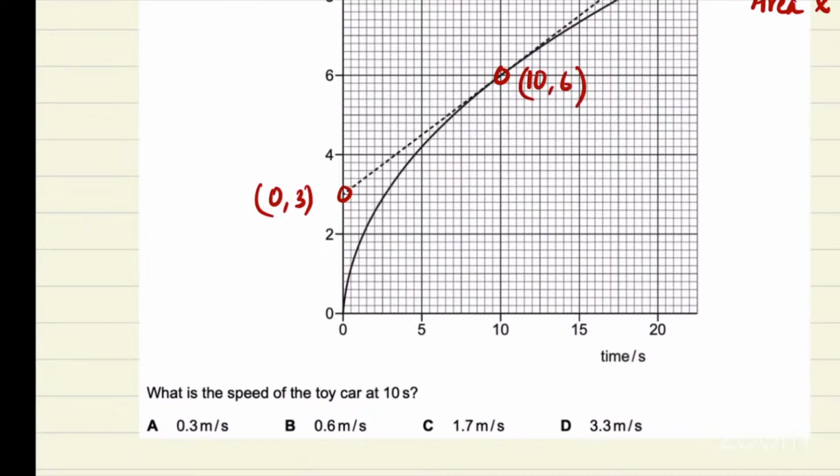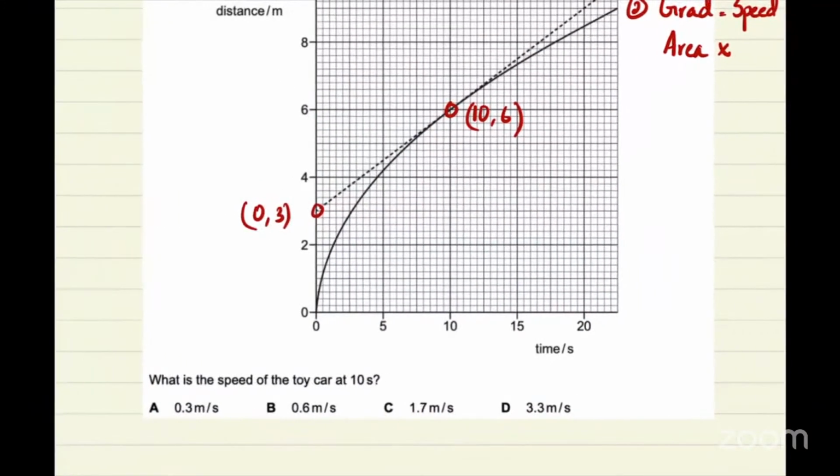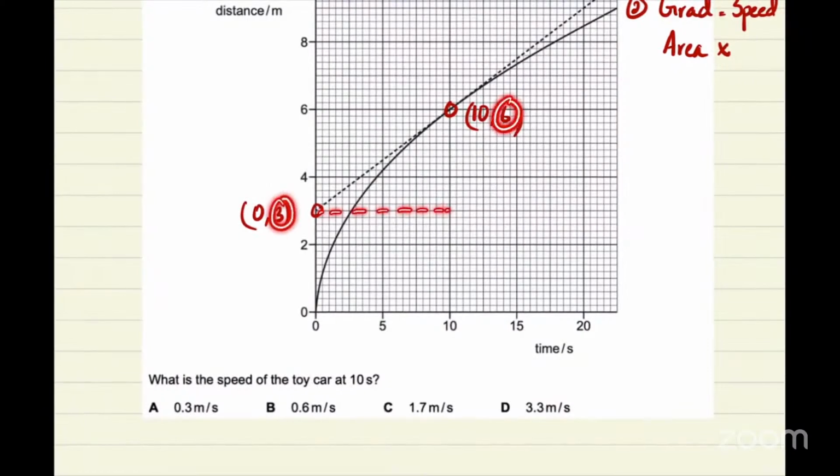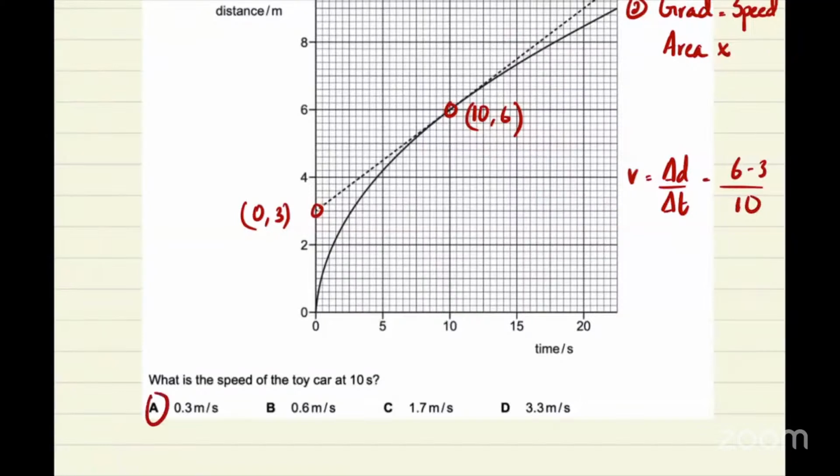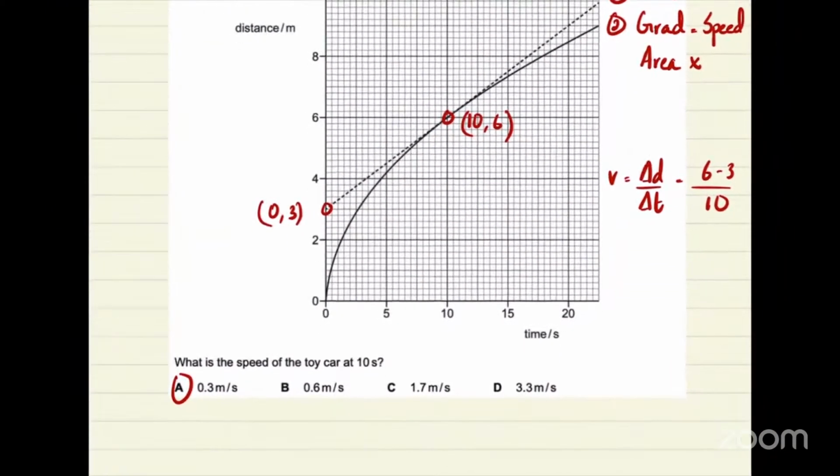Or if you also want to look at it this way, it's a distance traveled in a particular amount of time. Oh, sorry, I'm actually saying it the other way around. From 0 to 10 seconds, it goes from 3 to 6, so it travels 3 meters. Anyway, whatever I do, it's going to lead me to the same answer. So distance traveled in some time, so I cover 6 minus 3, 3 meters additionally in that 10 seconds. So the answer for this would turn out to be A, 3 over 10, which is 0.3 meters per second.